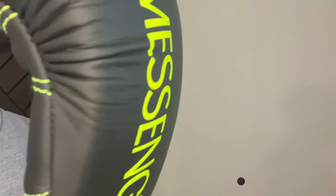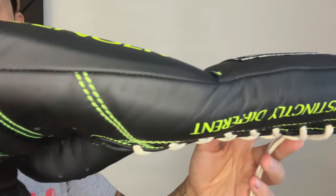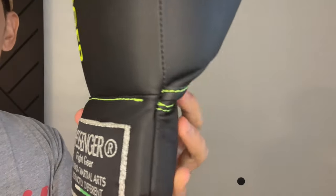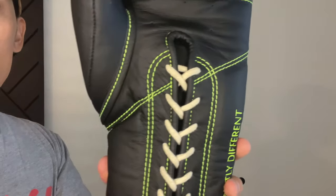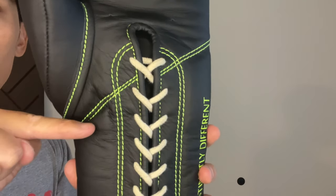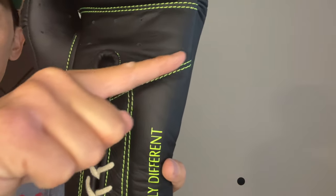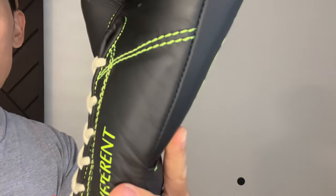Quality wise, these gloves are really nice. You can see the leather doesn't really have any imperfections, and using these gloves for training they've held up nicely. The stitching looks really good throughout the entire glove. The only area I'd say is imperfect is the back hinge point where the stitching is a little bit off track, but that's only if you're being very detailed. You can see it has that diagonal stitching which is kind of unique — you typically don't see that design. I'm not sure if it's to keep the foam contained below the thumb piping, or just for aesthetics, since it comes across that way on both sides rather than going horizontally across as you'd typically see.